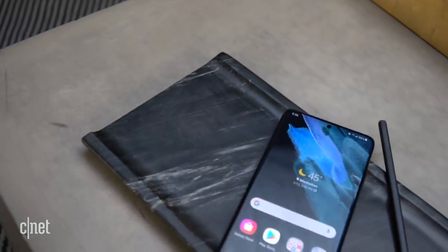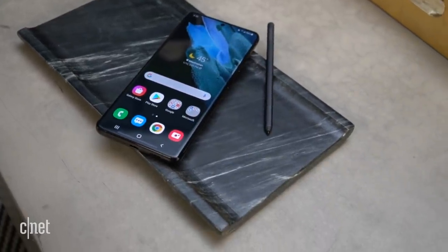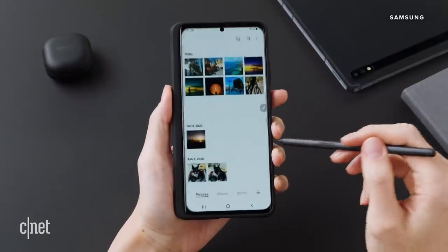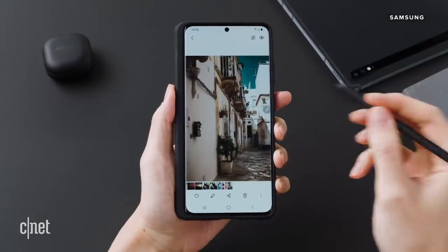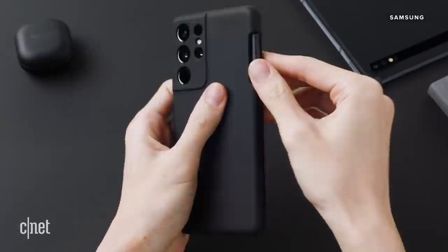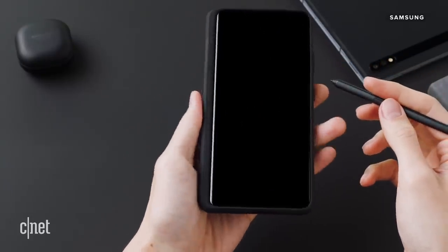There are a few caveats. The S21 Ultra doesn't come with an S Pen, so you can either buy a new one for $40, or if you already have a Galaxy Note phone, use an S Pen from it. The S21 Ultra doesn't support Bluetooth S Pen gesture functionality — for example, it can't send you a leave-behind notification. And there isn't a built-in place on the Ultra to store the S Pen, however Samsung will be selling cases that include S Pen storage. Does this mean the end of the Galaxy Note line? I'd say it's more about Samsung expanding the S Pen rather than killing off the Note.